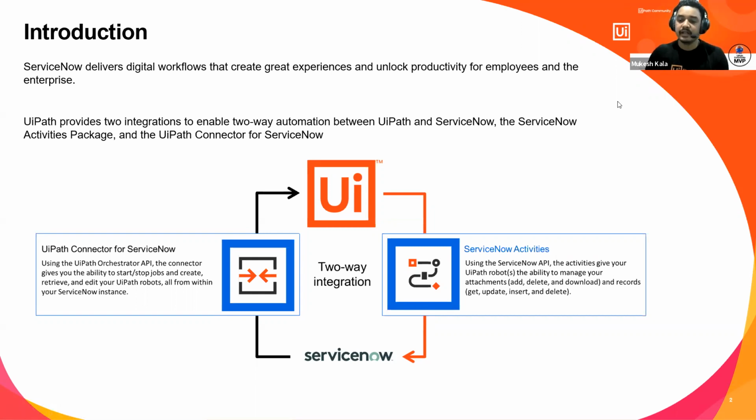It may be of different priority, P1, P2, P3, right? If you are coming from a software background or any technology background, this is the same concept: the team creates an incident saying this robot has failed, or this robot has got some exception. Now the question arises, why can't they directly fix it? Why do they need to create an incident? The simple answer is, we want to track how stable my automation is, how stable the orchestrator is. At the end of the quarter, or at the end of the year, we simply pull out the report from ServiceNow and say, this process has got 50 incidents, this process has got 20 incidents, this is not stable.